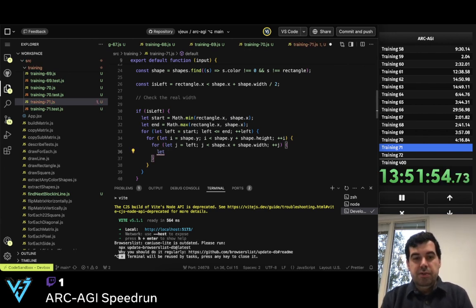So now we need to do the target, the flipped x.